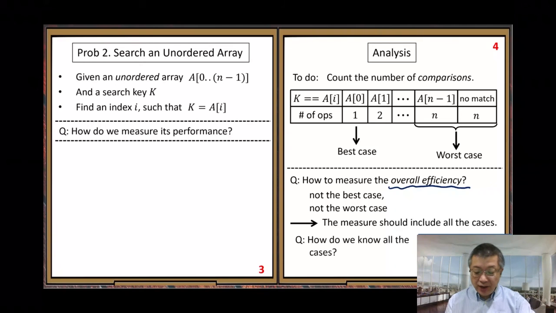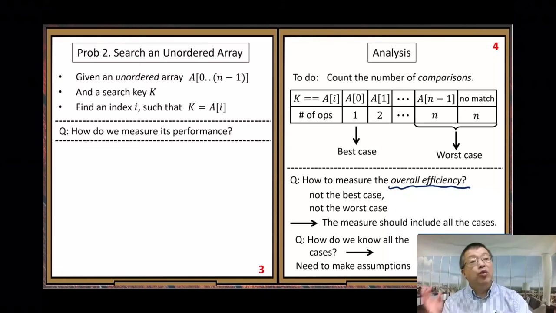All right, so here is the question: how do we know all the cases? This is another question that is sometimes not very easy to see. Here it's simple, so I can show you. How do we get all the cases? We need to make some reasonable assumptions.